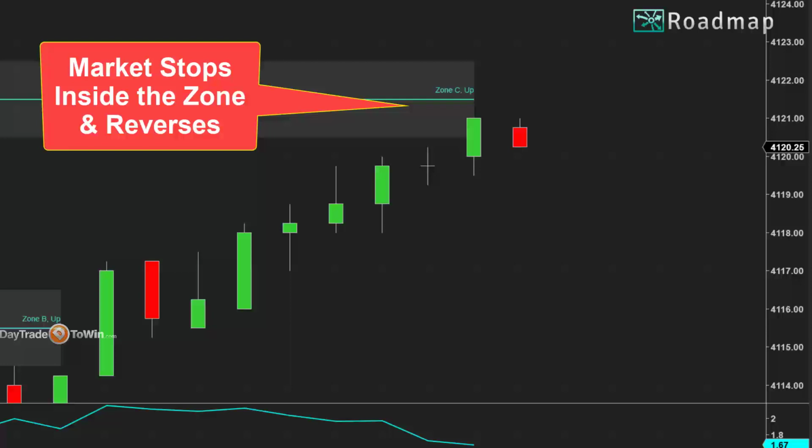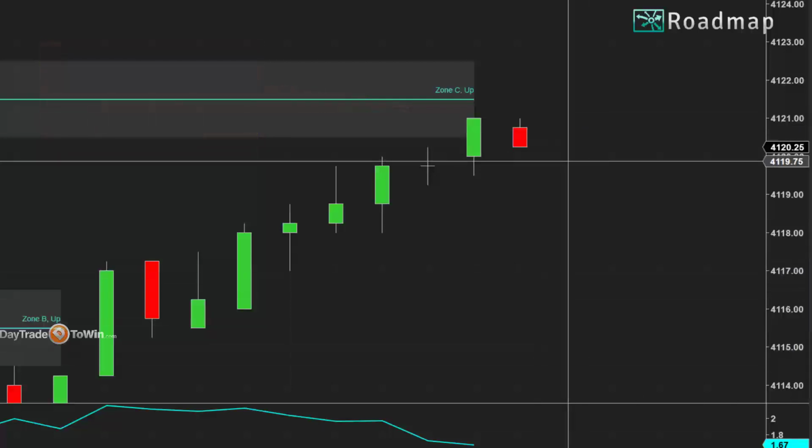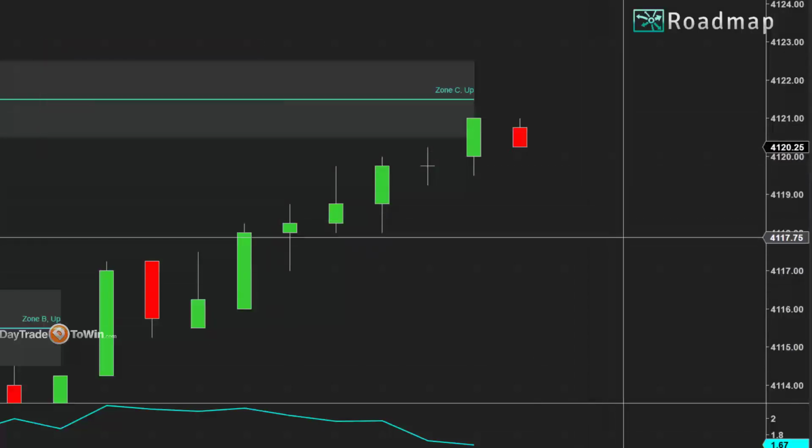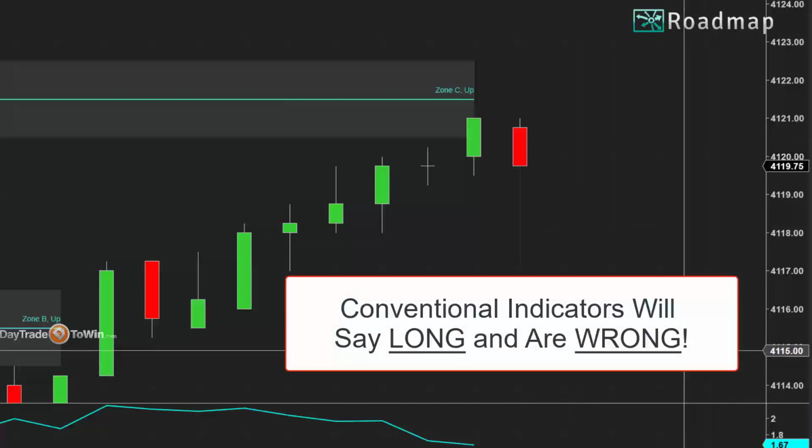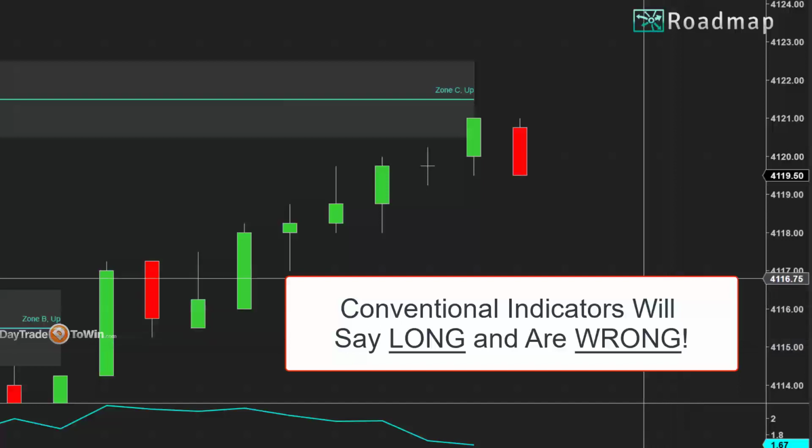I want to really try to hold off. You can see the market beginning to reverse off of this zone already. Profit taking, that's what I call it. It's the manipulation. And if you have moving averages, if you have your MACDs, they're probably screaming at you, telling you buy, buy, buy. On the other hand, right now is the perfect opportunity to sell it. I'm going to sell it. I'll just jump in here.